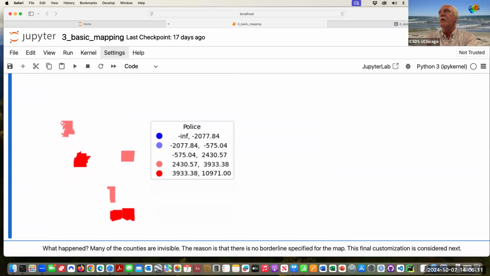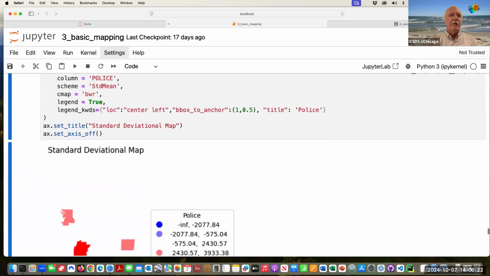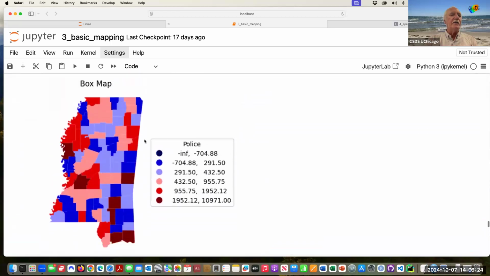Where did the Mississippi go? Right. What is missing? Borderlines. There's no borderlines. Now, we didn't notice it because our eyes are faking us out, right? We look at this map and somehow we think there are borderlines. We make them up in our mind. They're not there.